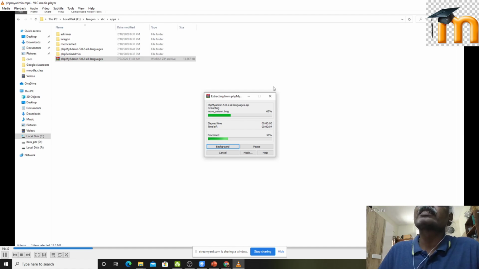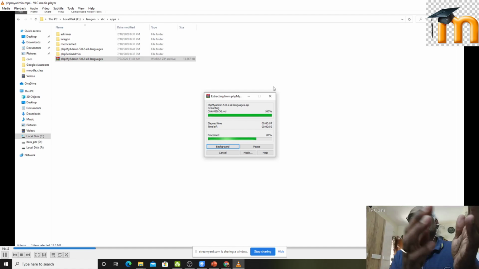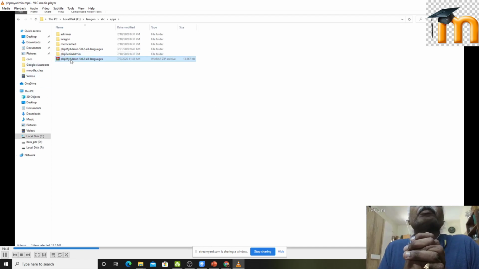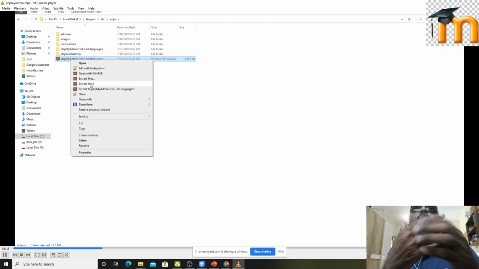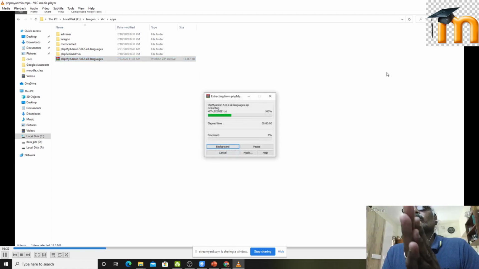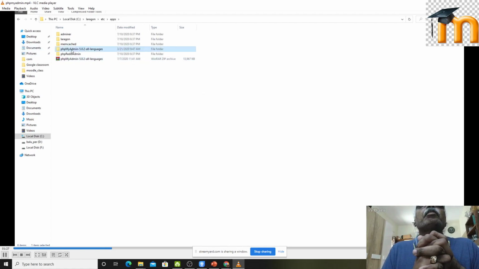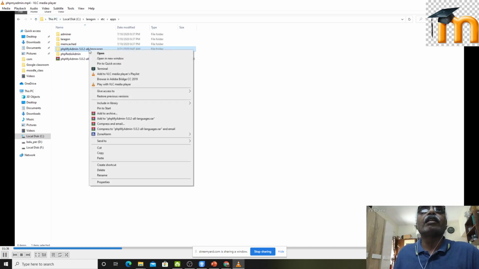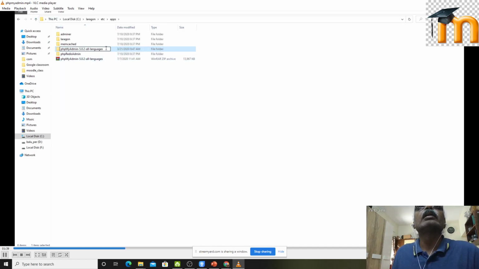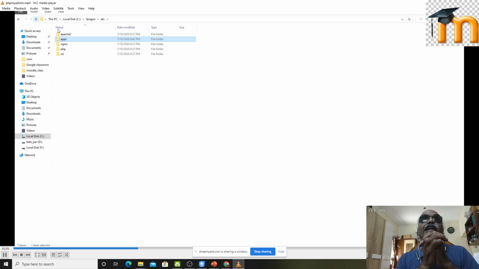As soon as the extraction is over, I think people from your computer science department know how to work with phpMyAdmin. I'm just showing these steps to help the novice people get the installation done in their system. You need to rename the phpMyAdmin 5.02 folder. We need to remove all those numbers and all languages should go. Otherwise your Laragon won't recognize this software. So we rename it, remove all these things, and leave just phpMyAdmin alone. So that becomes a folder in itself. Now Laragon knows that phpMyAdmin has been installed.